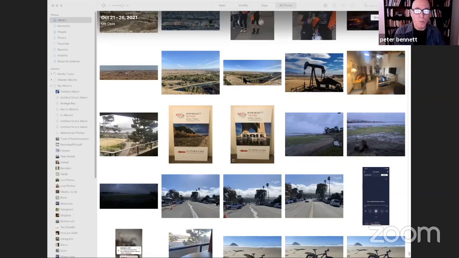It doesn't tell you which images are optimized, but it will keep the full resolution images in iCloud. And if you need a full resolution image on a device that's optimized, say if you're going to print it or email it, it will send down the full resolution image temporarily for you to do what you need to do and then send it back to iCloud.